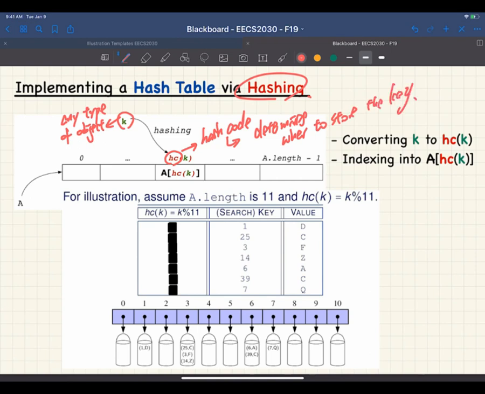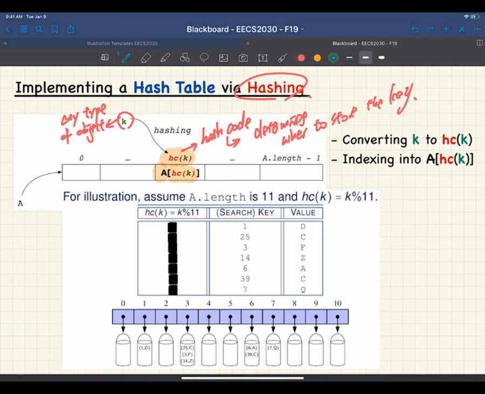Okay, the hash code is basically just going to be a function, and then I want you to look at this particular part over here, right? Let me just wipe this out so it's a bit clearer for you. Okay, 2 things to pay attention to. You can see over here we got HCK and also A at indexing HCK. Okay, that's really the key about understanding hashing. So what you really want to think about is like this way. I'll write it down.